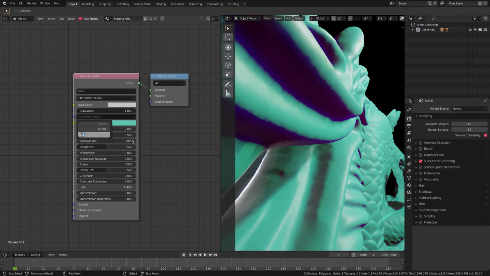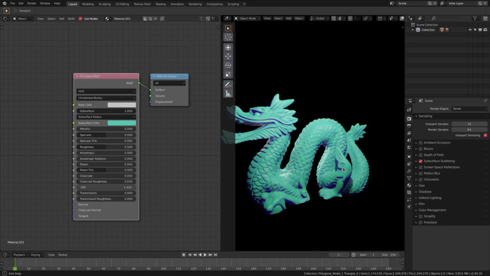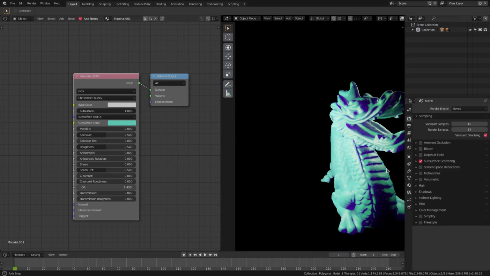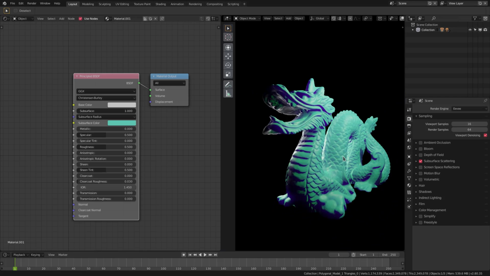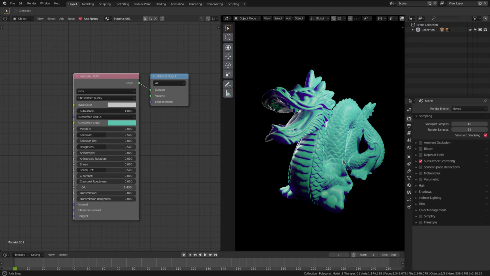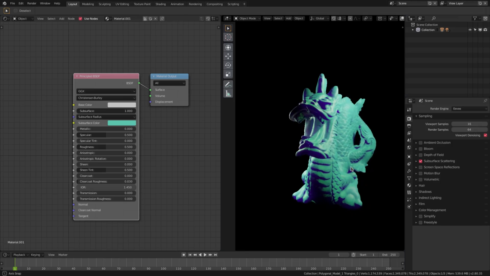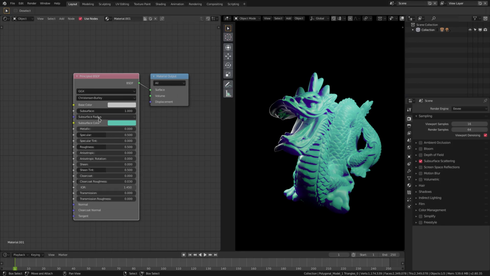We can change this last value to 1 to get an even more vibrant blue, which looks kind of cool, like a stylistic kind of thing. Maybe you're doing some kind of animation where it's very stylistic, like Borderlands or Spider-Man Into the Spider-Verse, something really, really stylistic. This would definitely help you do something like that. So we can change around all these values.